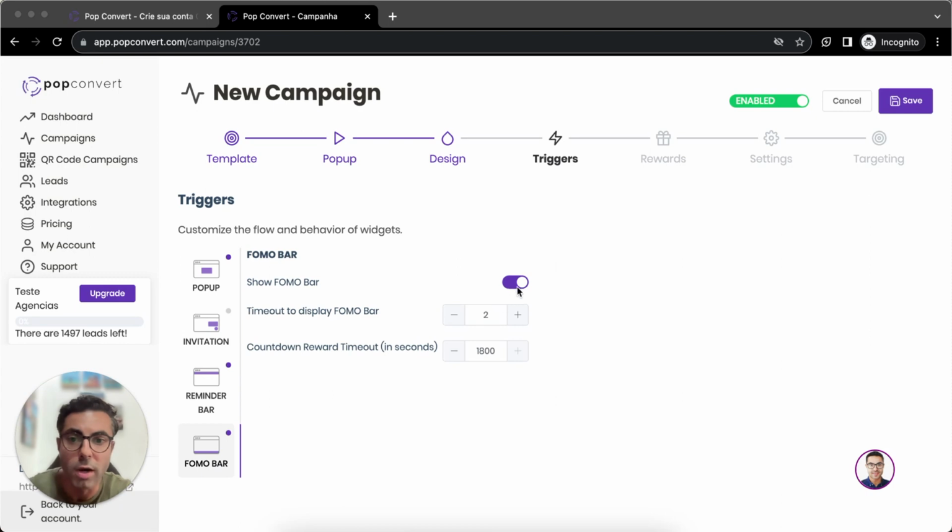And the FOMO bar, the same, you can activate or deactivate, and after 2 seconds it will be displayed. And the countdown is in seconds, so here we have 1,800 seconds. You can calculate and add whatever you think is suitable for your e-commerce.